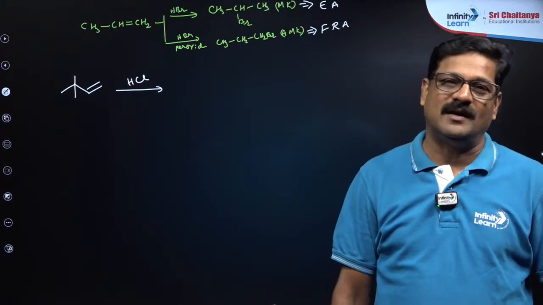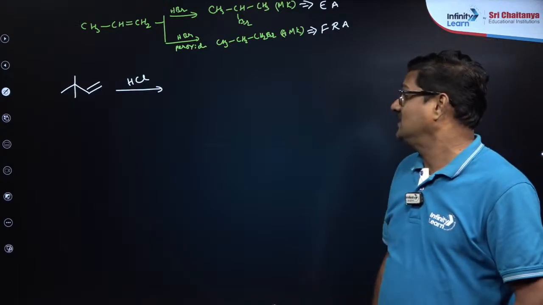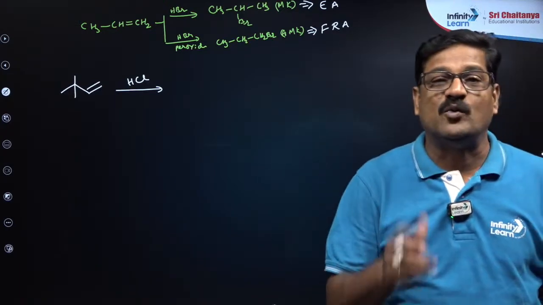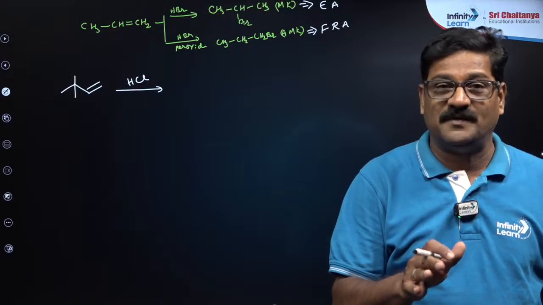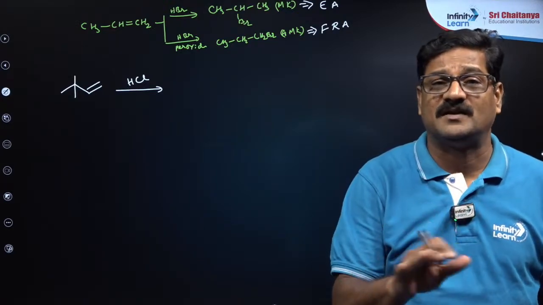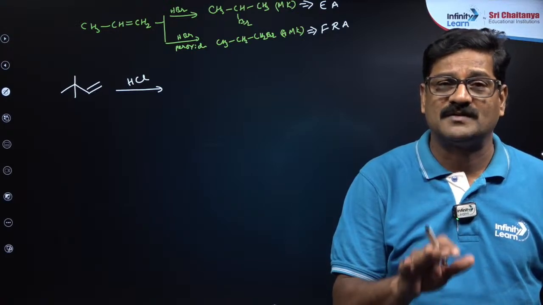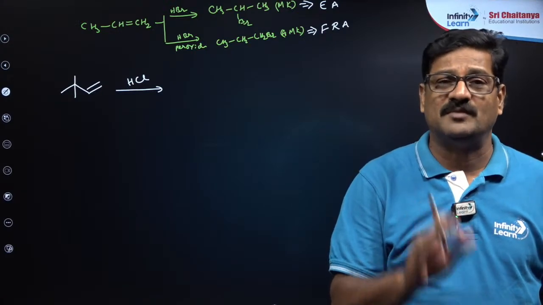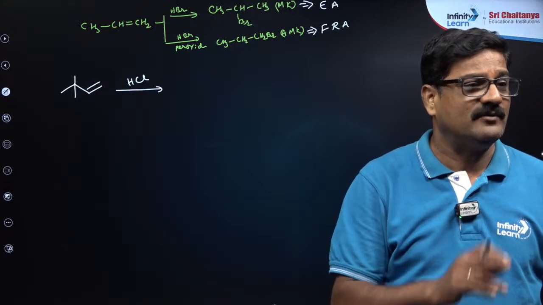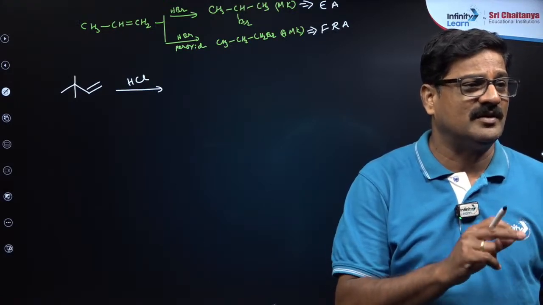So, I don't want to add any peroxide. HCl इस्तेमाल करना. So, when comes to the peroxide, it works only with HBr. If you use HCl and HI, peroxide effect or Kharasch effect नहीं चलेगा. Okay, peroxide effect is only applicable for HBr only. Okay, yeah, why HBr is anti-Markovnikov?